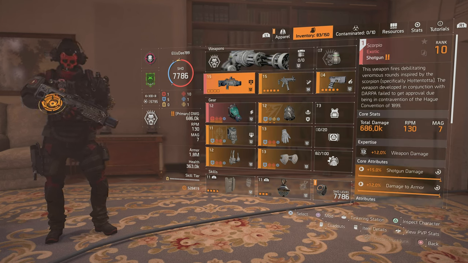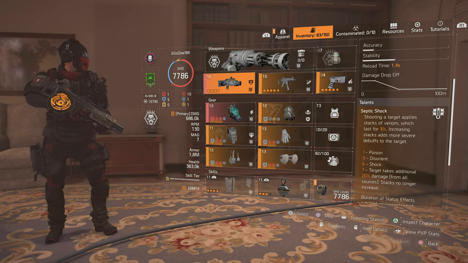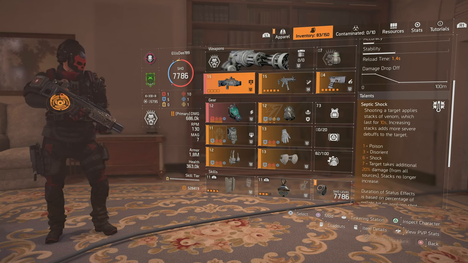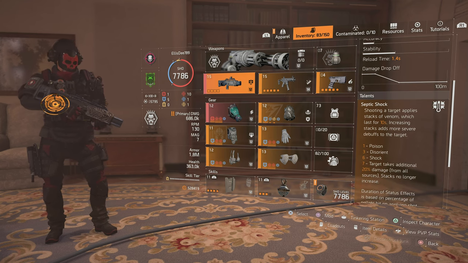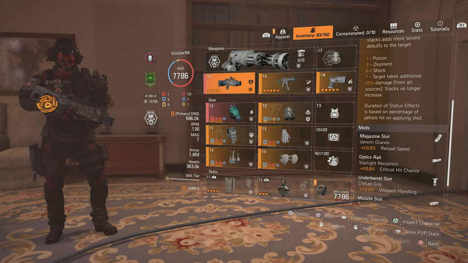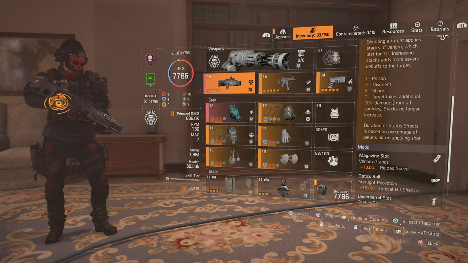Then for the guns, I use the Scorpio Shotgun with the Septic Shock talent. Shooting a target applies a stack of Venom, which lasts 10 seconds. Increasing the stack adds more severe debuffs on the target. At 1, you get poison. At 3, you get disoriented. At 6, you apply shock. At 7, the target takes an additional 20% damage from all sources. The stack no longer increases. The duration of the status effect is based on the percentage of pellets hitting when you apply the shot.